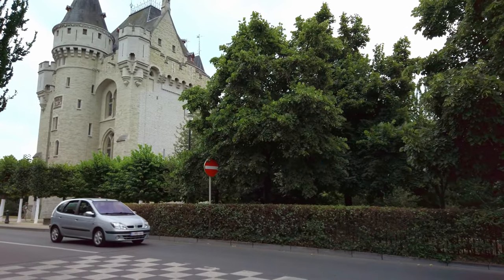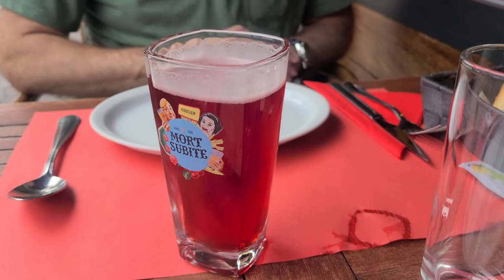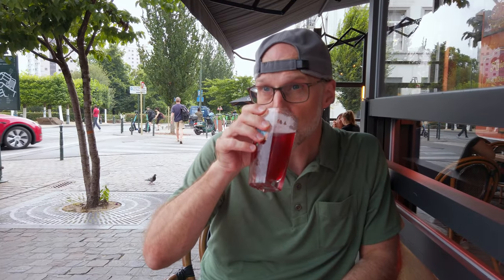We have traveled a little bit outside of the historic center in search of some hopefully non-touristy mussels here in Brussels — mussels in Brussels. I have waited a long time to have mussels here and I am super excited to try them. Belgium is known for its fruity beers, and it was recommended to try one with the mussels. We've got a cherry beer — it's called a kriek — which translates to sudden death. Oh, it's really tasty. It's very sweet and very cherry. I don't think I'm going to die any time soon.